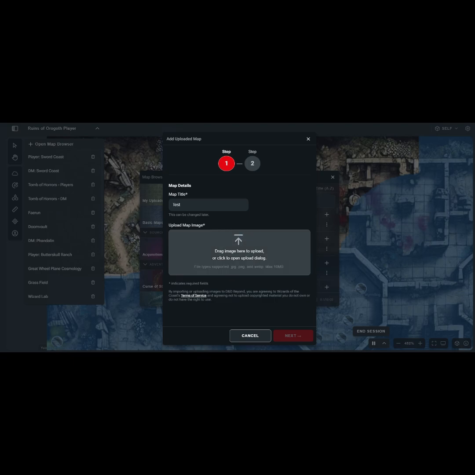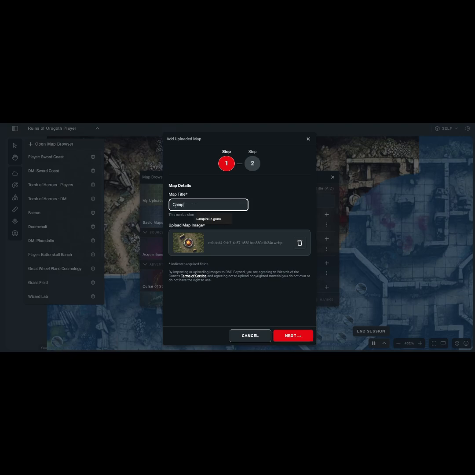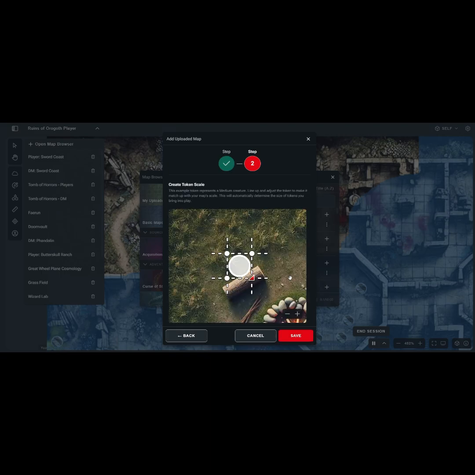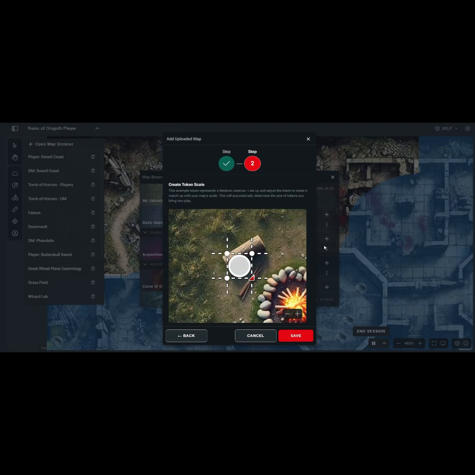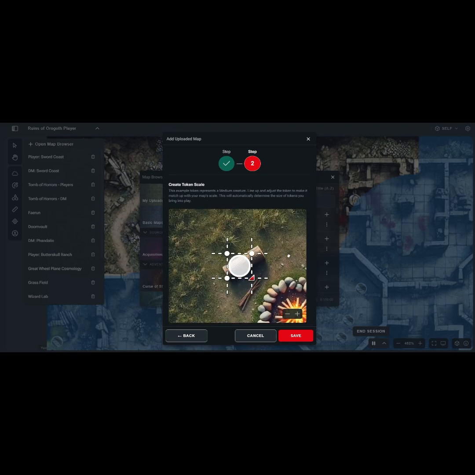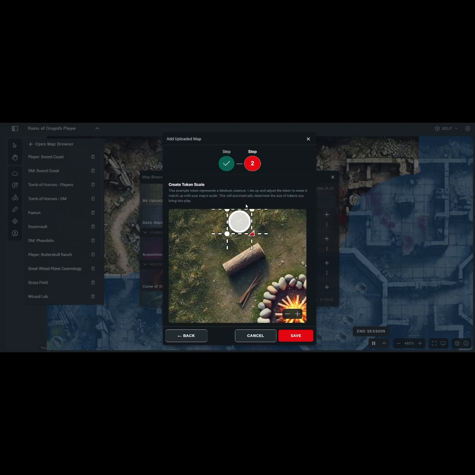I'm just going to do one here. This should be a good one. Okay, actually, let's call this on. Okay. This is how you add a map. So you see right here, this is your 5 foot, or a medium creature, right? Quick rule of thumb, you just visually look at it and go, does that look like 5 feet? If I think two people could sit on that log, then that's probably a 5 foot square right there.